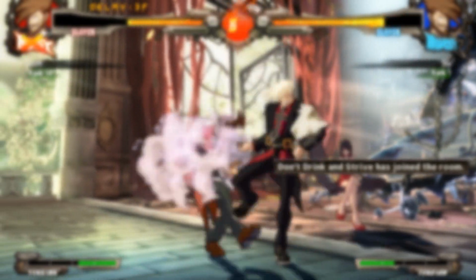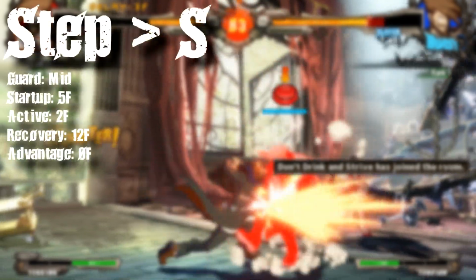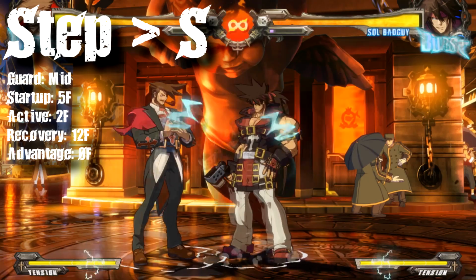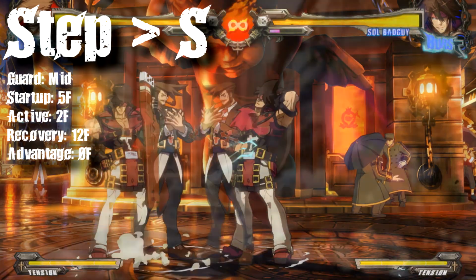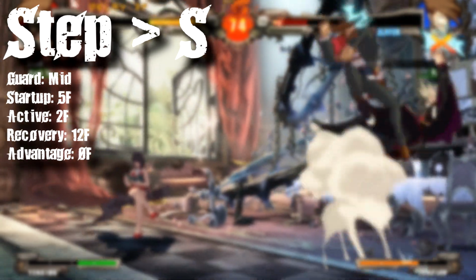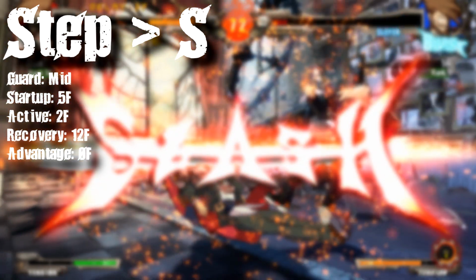This is the move your opponent does not want to block. It creates a really bad situation for the defender, as Slayer has a variety of options from it. Both Dandy Step versions give you the same properties from it. Where it really shines is the follow-up for it.